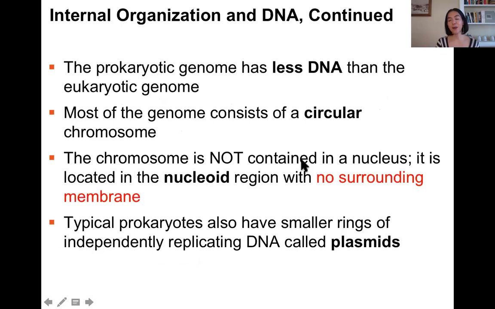Prokaryotic DNA, if you remember our class on genome evolution, you probably remember that prokaryotes have from 1 to 6 million base pairs. And then we have eukaryotes that can reach up to 35 gigabase pairs, which is a lot more. Another difference is not only the size, but the actual structure of the DNA. In eukaryotes, we have linear chromosomes, whereas in prokaryotes, we have one circular chromosome. And the chromosome is not going to be contained in a nucleus.